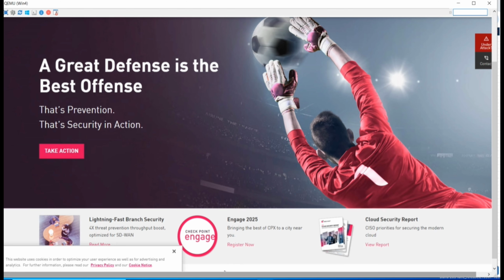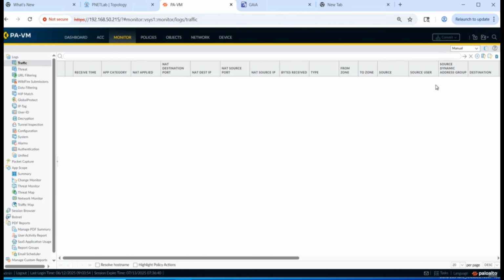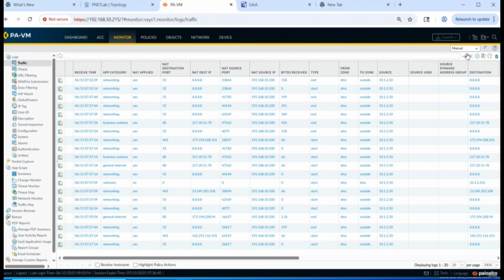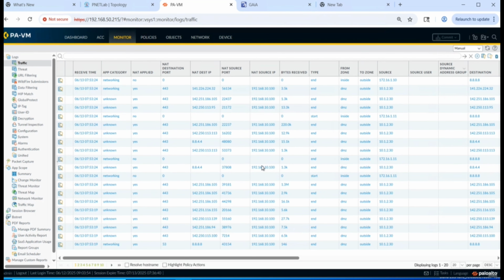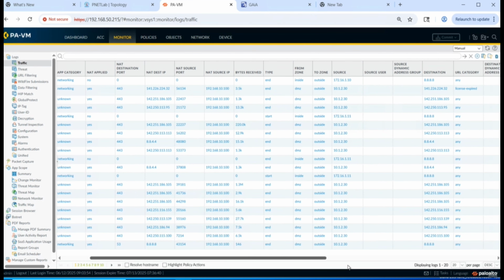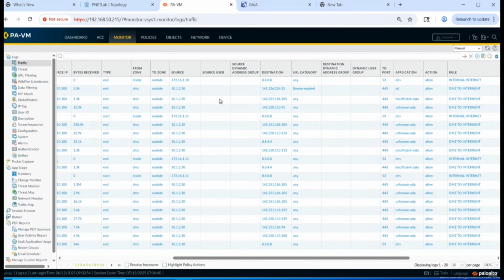Now let's go ahead and observe the traffic, and here let me refresh it, and as you can see, I have generated some traffic here. This one, 10.1.2.30 to this destination, SSL is allowed, and all those things.